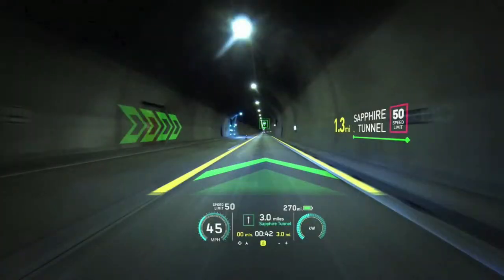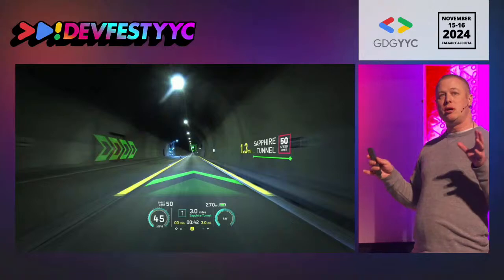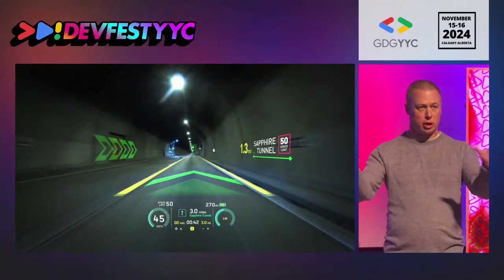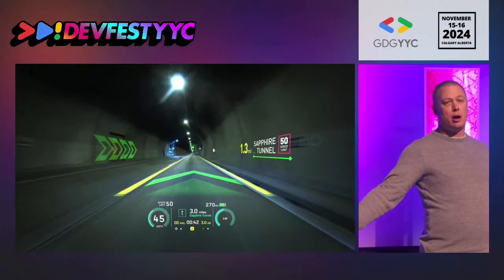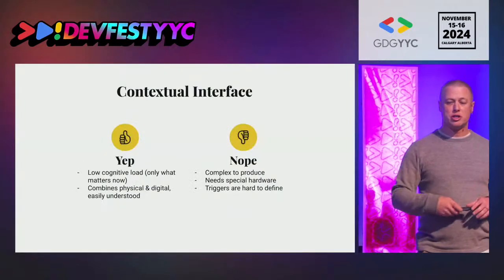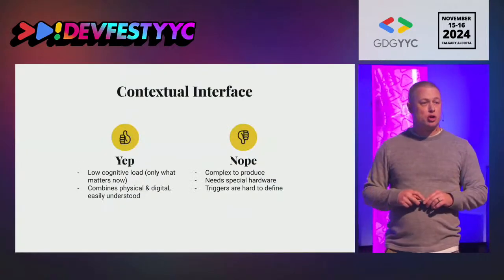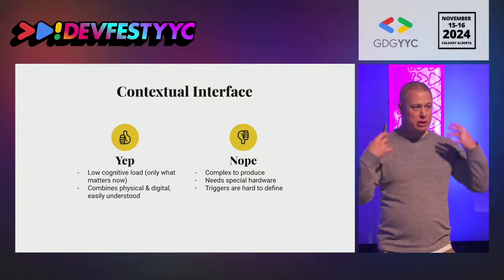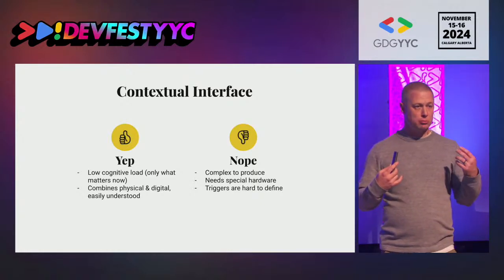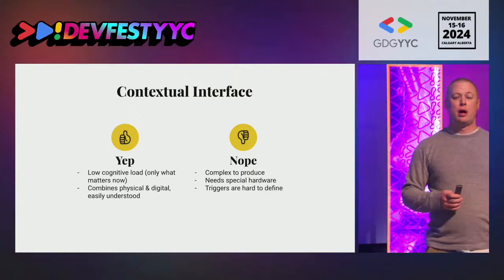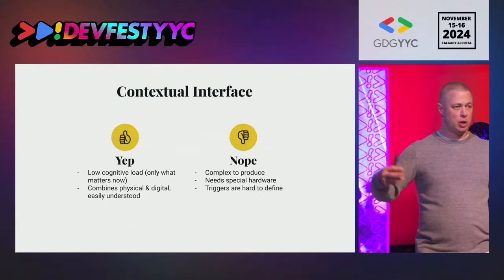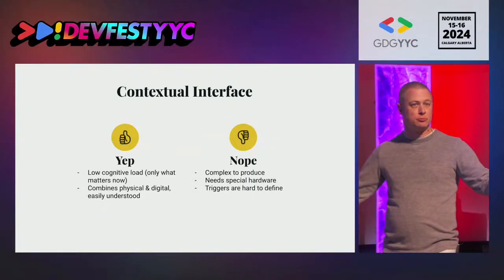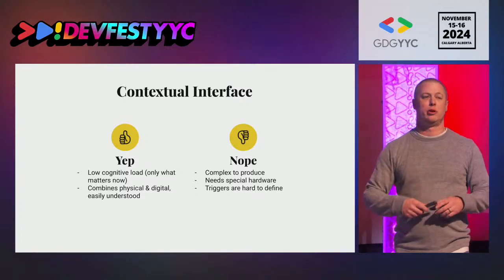How about contextual UI? Contextual UI, in theory, is really cool. I put the information that I need on the screen or in front of me or around me when I need it. Sounds great, right? AR, VR, most of this stuff is happening in those spaces. It's cool because it doesn't take a lot of mental energy to think through this. The information I need is right there when I need it. It also combines physical spaces that we're very used to as humans with information about things. We like that. But again, there's some cons.